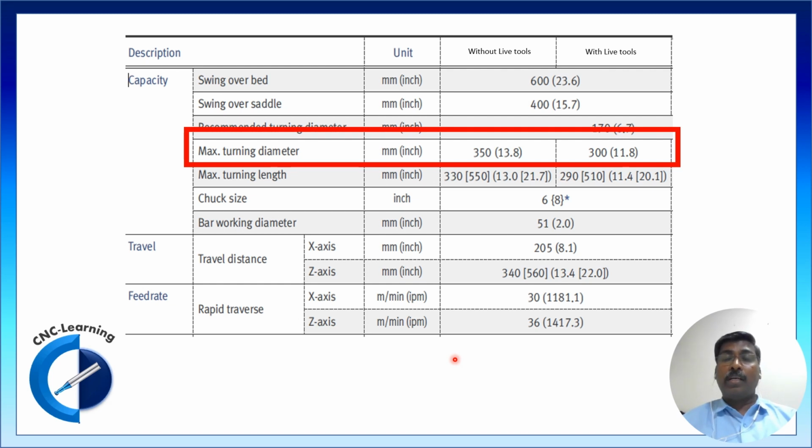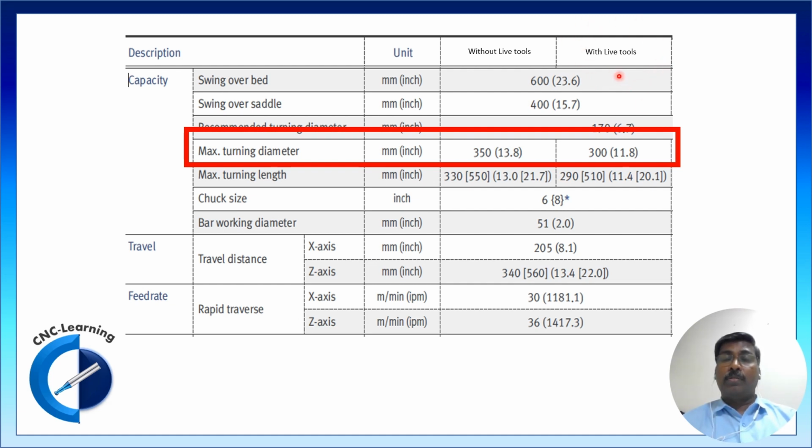So now we are seeing there are two diameters, one is 350 and another one is 300, because the manufacturer has given two options. One is without live tools and another one is with live tools, where you want to do some small milling on the same machine.